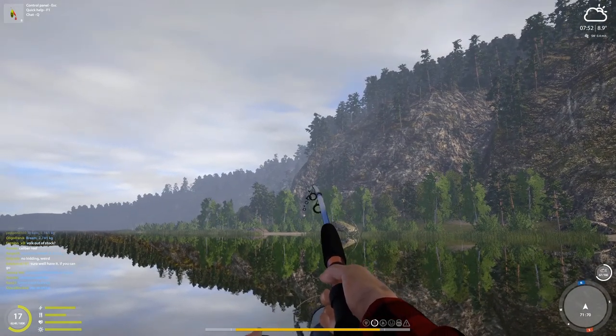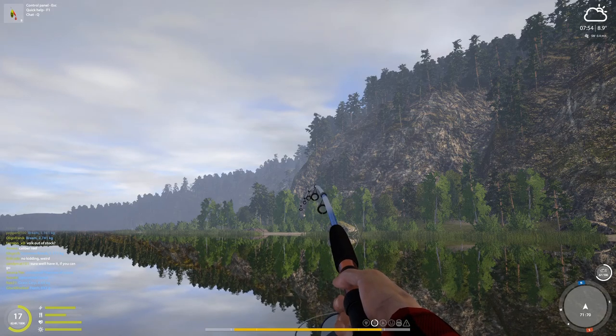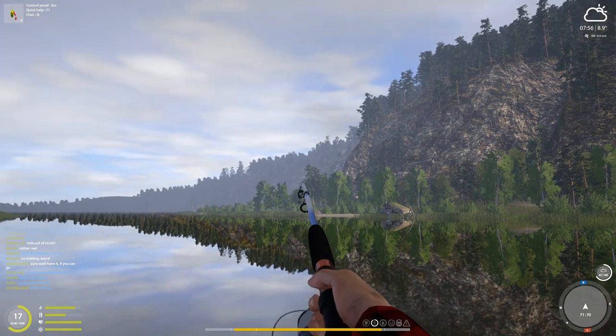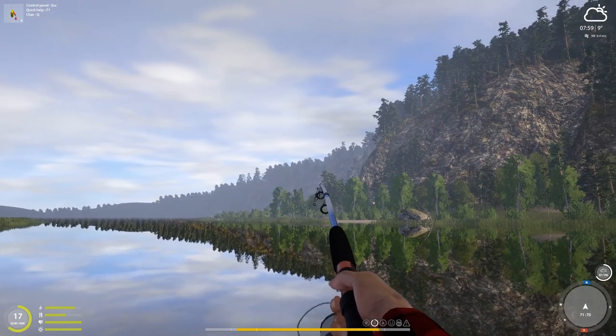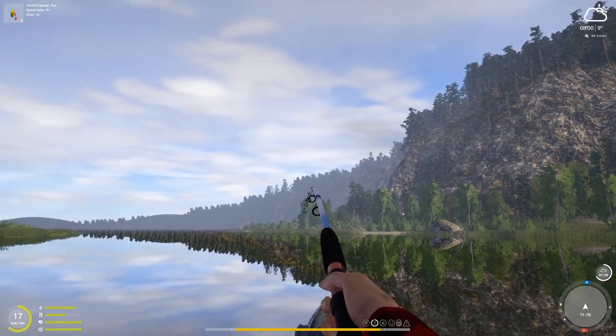So. Let's hope it doesn't look like a 3 kilogram trout. The 1.88 kilogram trout, oh man, it fought so much. Let's just go ahead with the journey and see. We have 67 of 100 fish, guys. I've been fishing for, I don't even know, 3 hours now? Over 3 hours.